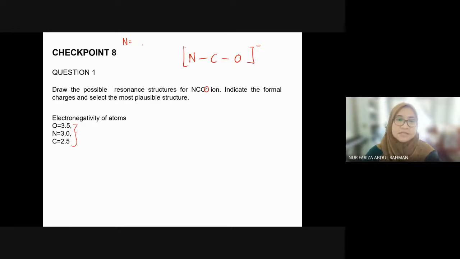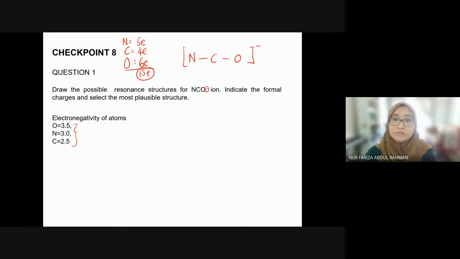And then we total up all the electrons. The valence electron for nitrogen will be 5 electrons. Carbon would be 4 electrons because carbon comes from group 14. Okay, do not get confused with 6 electrons. Okay, carbon 4 electrons. And then oxygen, we have 6 electrons. Okay, all right, total up we have 15 electrons. As you can see, this is an odd number. Okay, normally we would get an even number. So mesti even number lah.